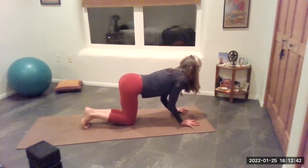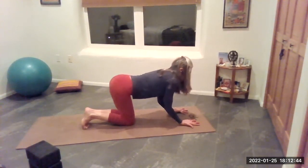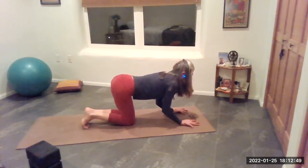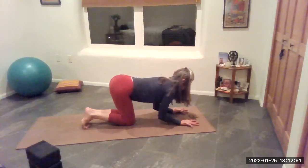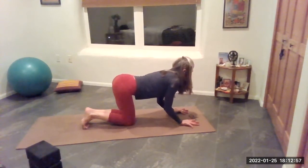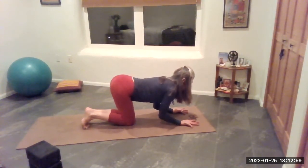Bringing your weight more and more forward if you can, and then slowly lower the forearms down. We'll do that 3 times. So I'm keeping my weight pretty forward because my wrists are pretty strong.